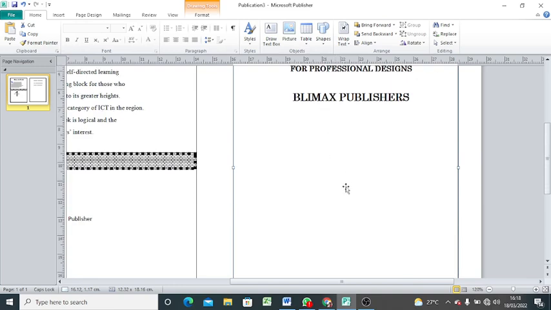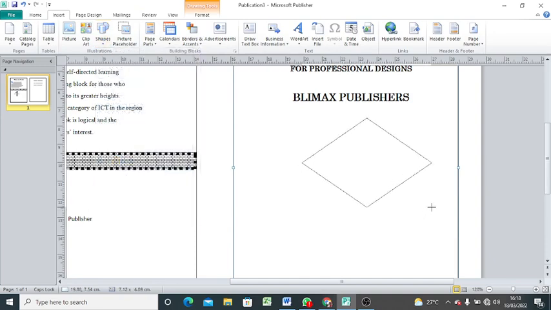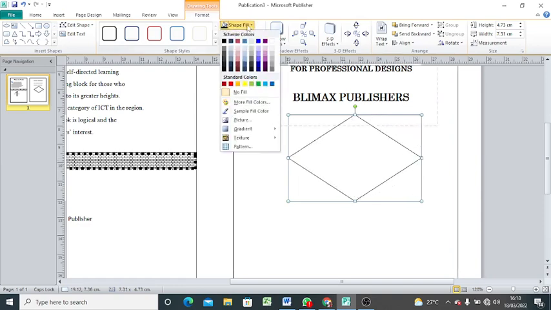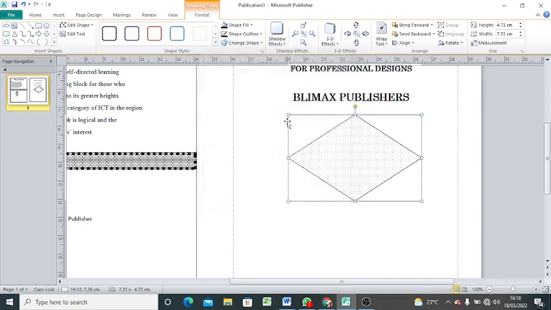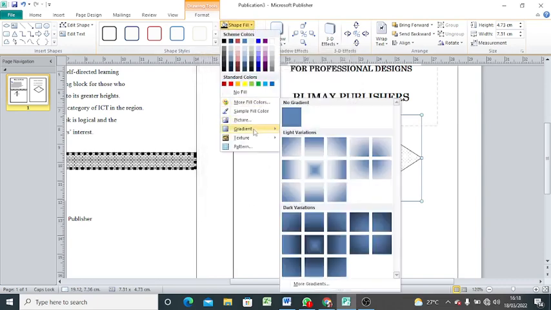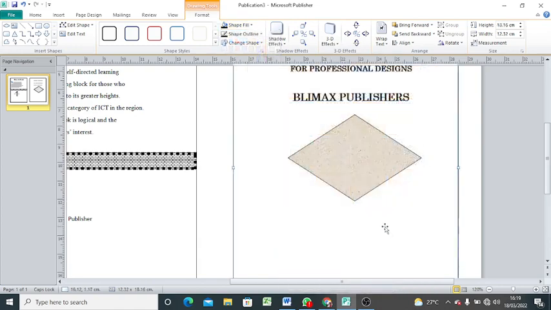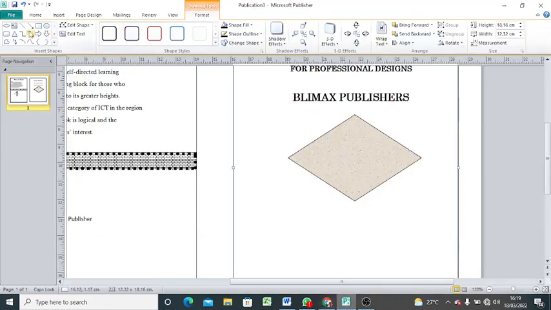Therefore what we need to do is to go to insert, then shapes, then you take the kite, this one from the flowchart tools. Therefore this is what we have, and then you just give it some design, go to shapes, outline, then go to pattern, just give it some pattern like that. You can also go back there or give it some gradient or some texture depending on what the examiner wants. Therefore after doing that, guys, here we have another two, therefore just go and draw another two.